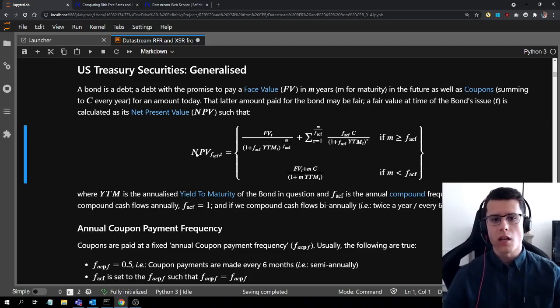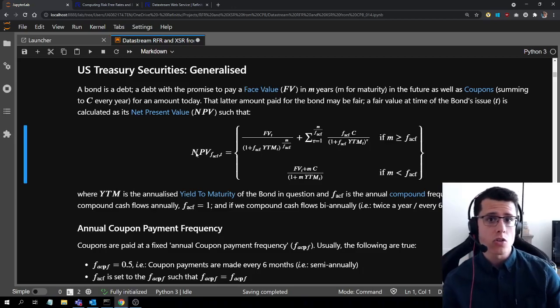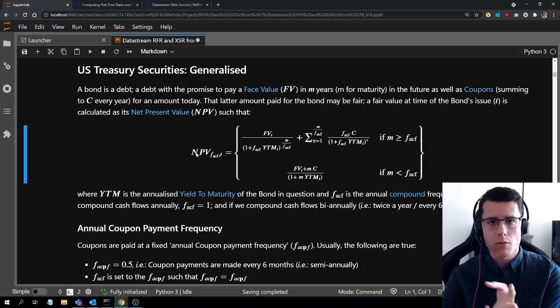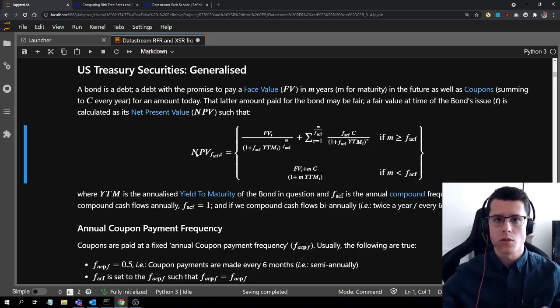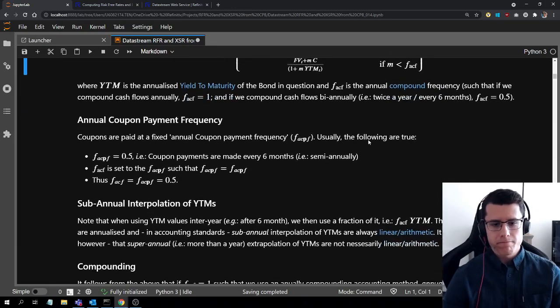If that's true, then we can figure out a way to get this number by which we can actually compare each one of the bonds. And then with this yield to maturity, you can start comparing a yield to maturity for 1 year, for a 2 year, for 3 year, or even maturities, bonds that are of different countries or different issuers. And that's why we compute this yield to maturity, is because we can actually compare stuff. And then once you can compare them, you can see that one may be overvalued or undervalued.